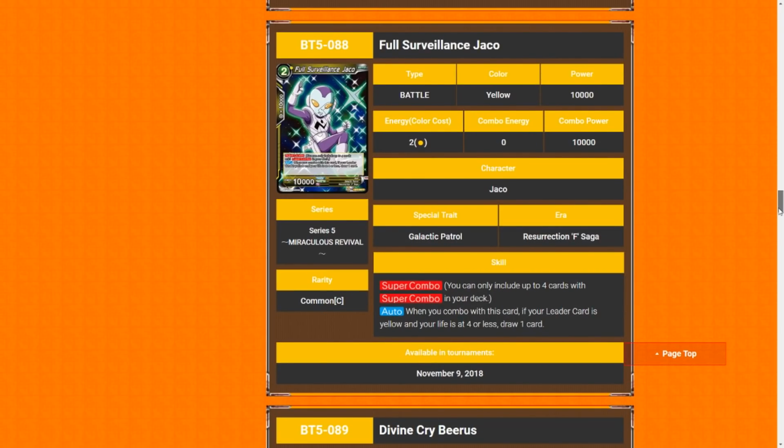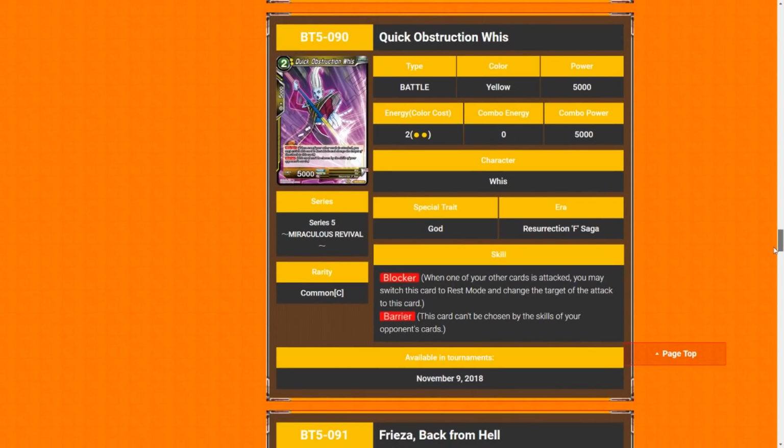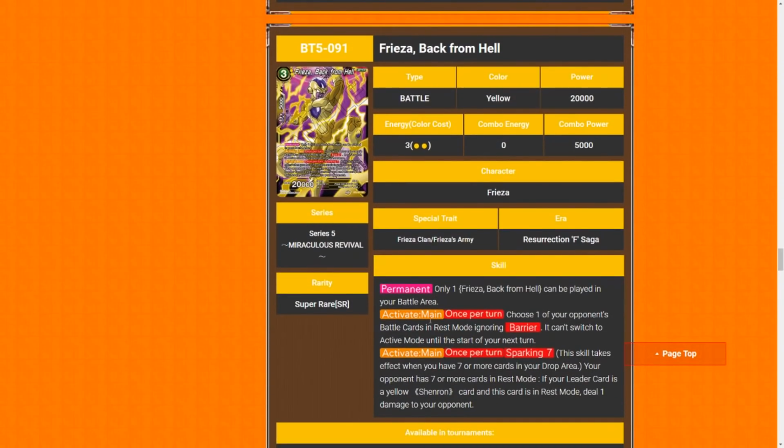Okay, cool. The super combo for the regular super combo, this one is for the sparking for Shenron. This one is a blocker barrier, more god support, which blue does have. This one's actually new, I do believe, which is the super rare. I don't think this was here last week, if I'm correct on that, and I think every color has a super rare too, so we'll go over that.